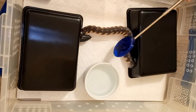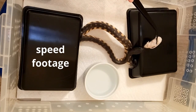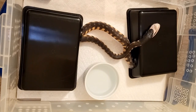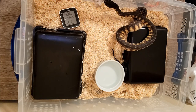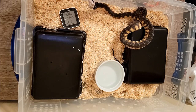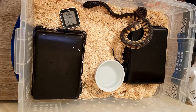Okay. Let's get to Maya. She is new to me and therefore new to target training. You'll see a few target training sessions with Maya. First when she was on paper, which I had her on for about a month and a half, and then I switched her to Aspen for her quarantine tub. So that's what she's on right now. Aspen is great, you guys, for a black-headed python. Not so good for ball pythons unless you live in a really humid environment, but I love that stuff for her burrowing through. It works really well. Anyway, let's get back on subject, shall we?